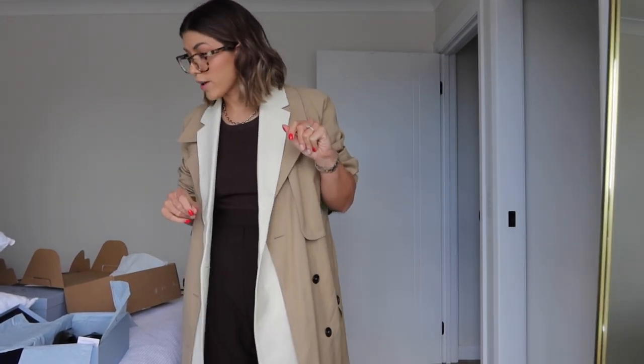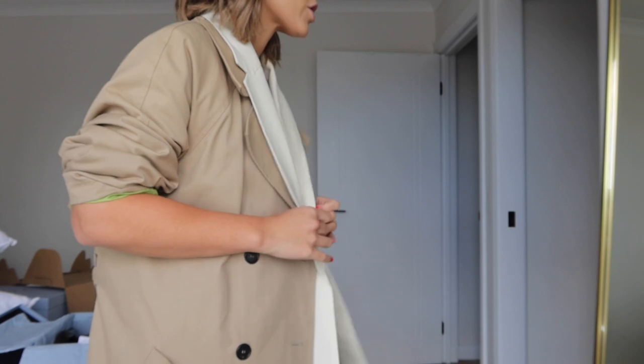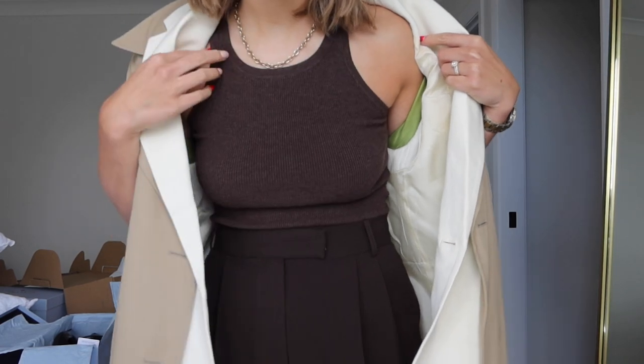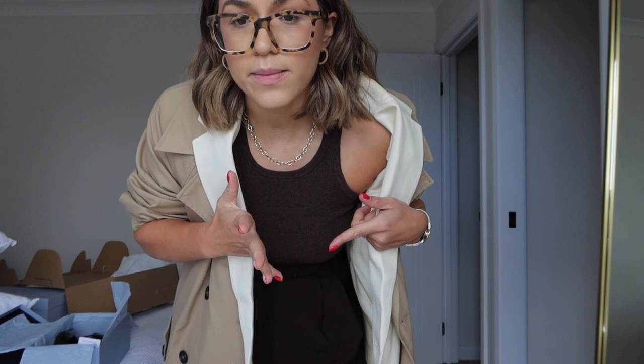Just come back from shooting. We had to shoot a solo outfit quickly. What I'm wearing, all of which are kind of newish pieces. This is my grey dish tank that I have. I bought it in all the other colours it comes in. This is the chocolate one. It comes in white, khaki, and beautiful off-white, and in black as well.